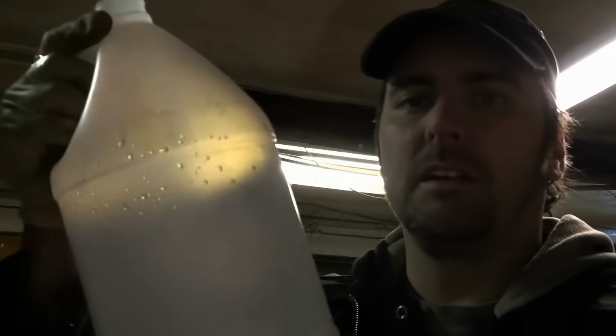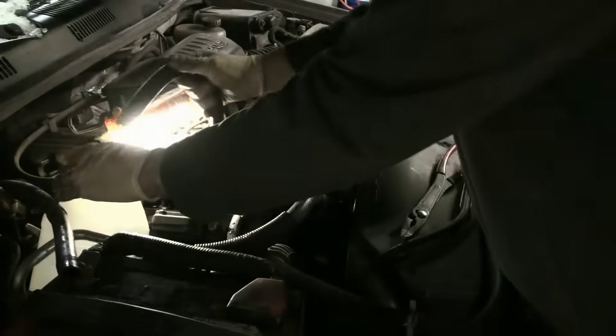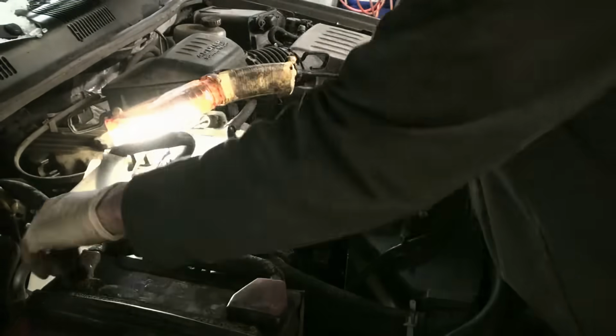For demonstration purposes, I have an old windshield washer jug here that I'm going to insert the hose into. The first thing we need to do is get out all the old stuff, because I'm going to put a certain product into the heater core itself to hopefully eat up all the gunk that's in there, and let that sit while I replace the thermostat. So now the outlet becomes the in, the inlet becomes the out.